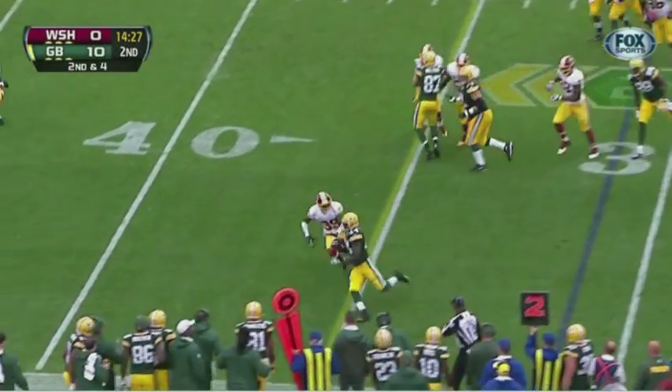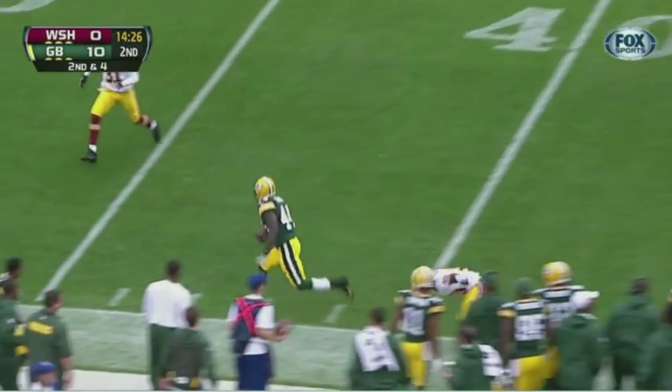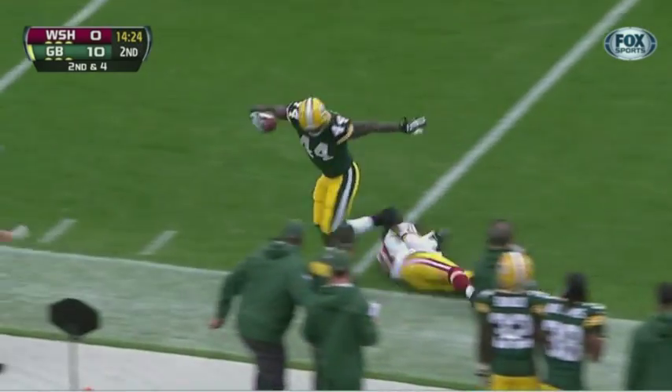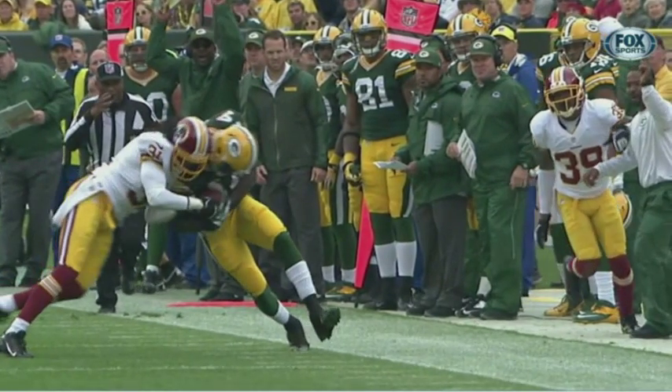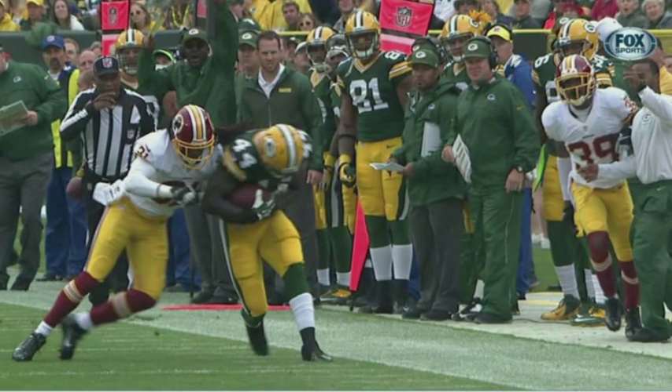Another play from the same game, and this is a legal hit by rule. The defender and the back are moving at an angle. The defender is going to turn his head to the side; the back is going to lower his head to absorb the blow, and there is no crown of helmet contact. You can see the contact is with the sides of the helmet — you can see the crown of each player's helmet. So this is not a violation of the rule. There is helmet-to-helmet contact, but not a violation because there was no line up, both players were moving at an angle, and there was no crown of the helmet contact — it was side-of-the-helmet contact.